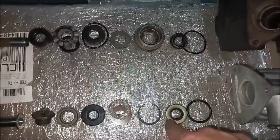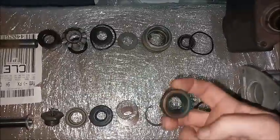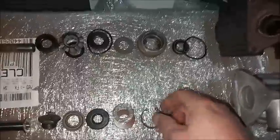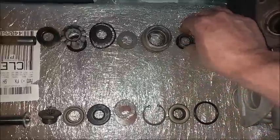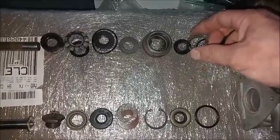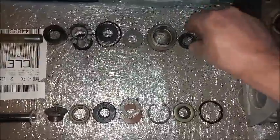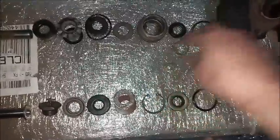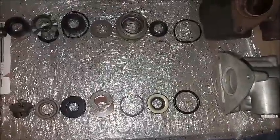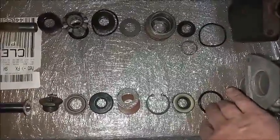On Bendix, this was originally leather. I use this type of seal today, or on this particular kit that I got for this. On the Moraine, it's got another rubber seal with the retaining ring, and the original retaining ring was missing. So I made one with a hose clamp, which works very well. And then finally, to seal the master from the booster, there's O-rings at the end.